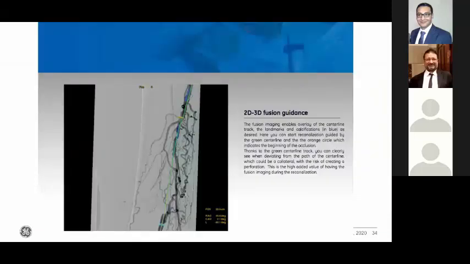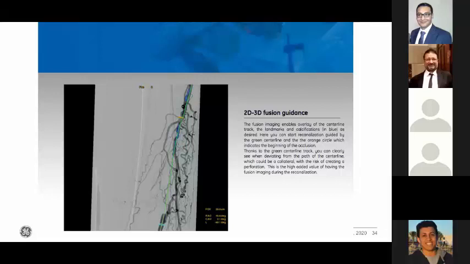So really, in summary, I think if you have the money to access fusion imaging, then it's really something that can make your procedure much more enjoyable, shorter, less radiation, and actually effectively less time.